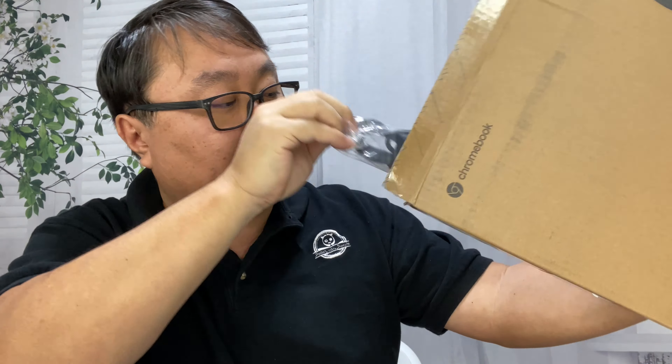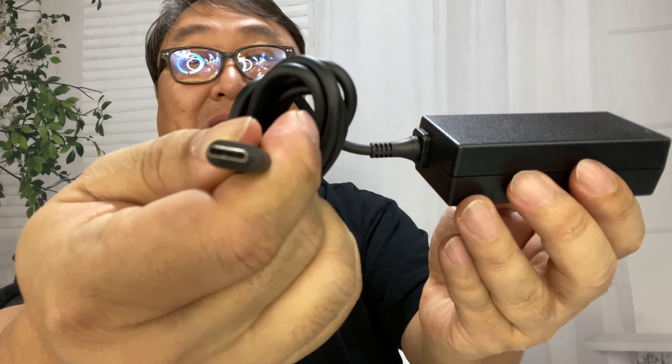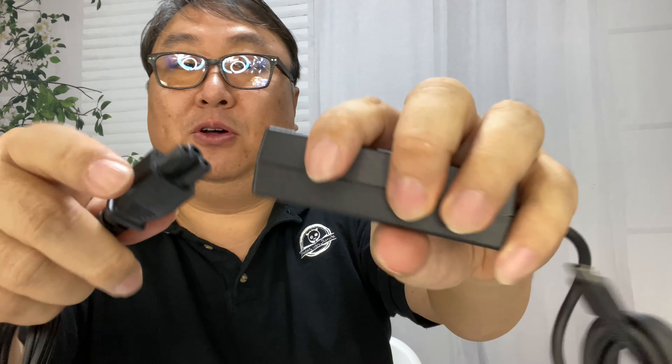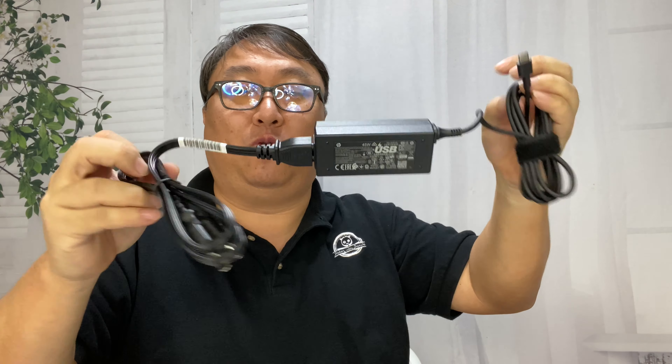What we get here in this box is some setup instructions. We also get the power cable — that's really all you need for most Chromebooks, just the laptop itself and then the power cable. It looks like we get that sausage-shaped USB-C cable right there, which looks pretty long, and then the second piece is the three-prong power cable. This is kind of a hefty power cable — I like when they're just a charging brick that plugs directly into the outlet.